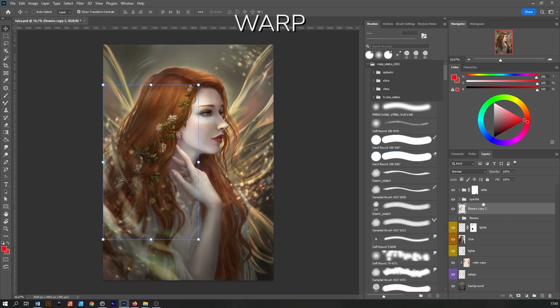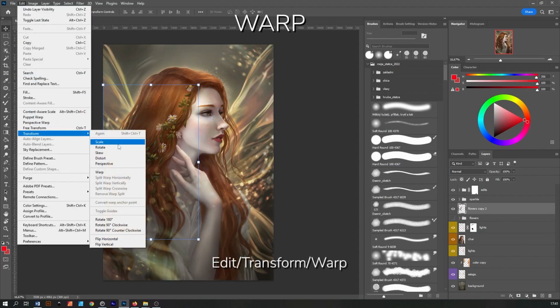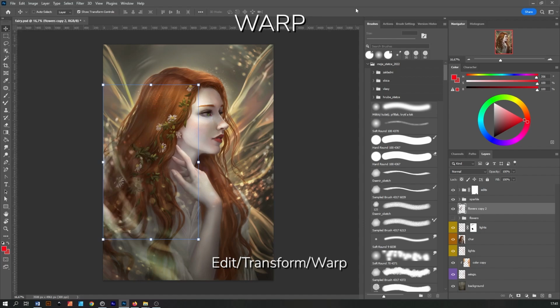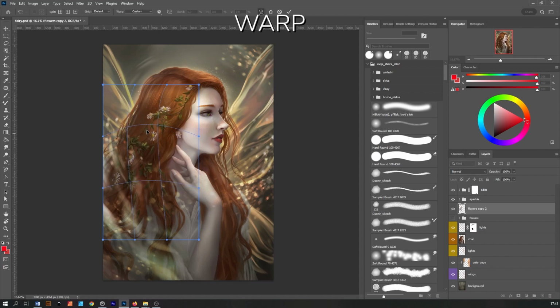I also use warp. Unfortunately, it's not the warp engine from Star Trek, but on the other hand, it's not that far off in the larger sense. You can find it in Edit, Transform, Warp. Alternatively, when you transform a layer, right-click and select Warp. This allows you to warp the selected layer, for example the shape or a texture of clothing, to adjust poorly drawn parts, etc.